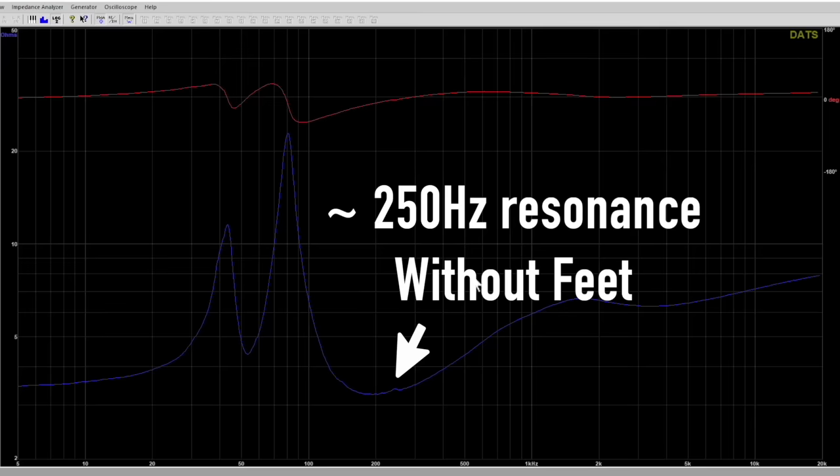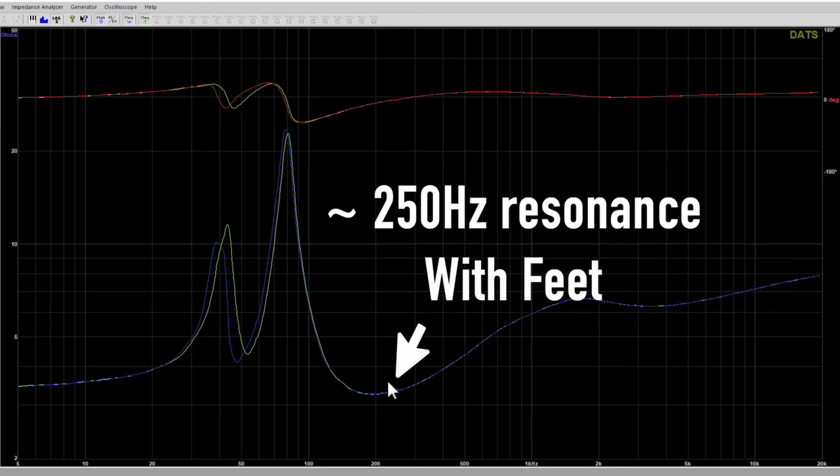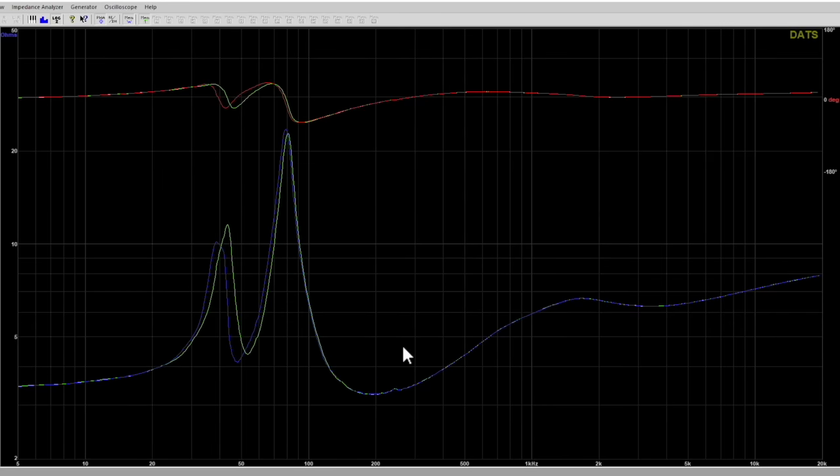So here's what I'm going to do. I've got the speaker on the stand behind me. I'm going to use a Dayton Dats — about $100 to $130 from Parts Express — to do a quick impedance sweep. I'm not even using the Klippel stuff right now; this is something entirely different. This is the result. Let me attach the feet to this speaker and re-sweep it. Blue is with the feet attached, green is without the feet. You can see a difference near the tuning frequency on the low end — so there is something different, I'm not playing any games. But look at 250 hertz: see that little resonance right there? It is still there.